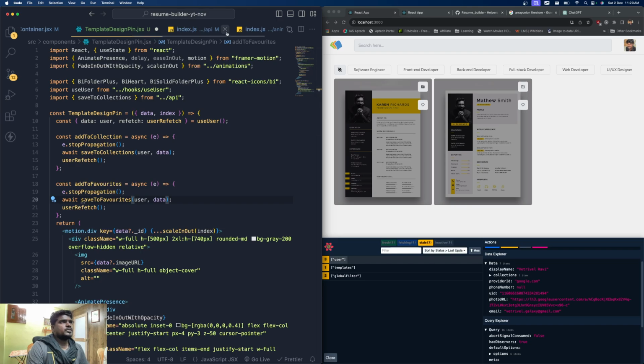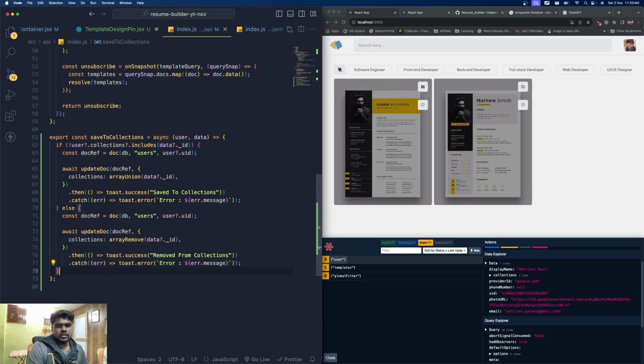So let's go to our API. Here we go. Inside this, now what we have to do is just like the same way how we did for the collections. We have to keep it for the favorites. But in this case, we need to add this to the templates, not the users.